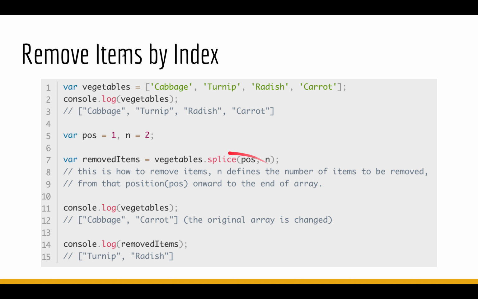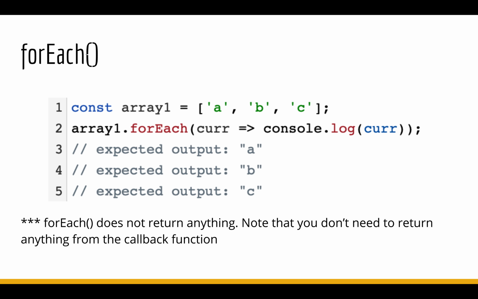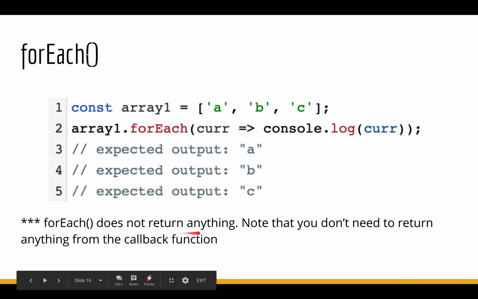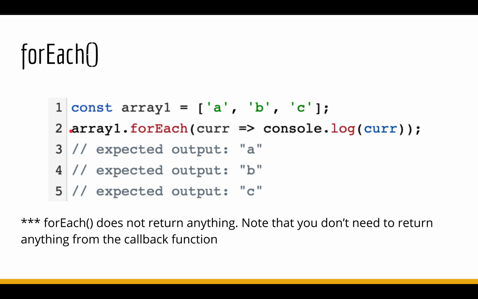ForEach, we saw this one earlier. The important thing I wanted to point out here is that forEach doesn't actually return anything. So you see here that there's nothing being set equal to on the left side of an equal sign on line 2. And actually, the return inside of the callback function is useless to us. We don't do anything with the return. This is just a way to iterate over everything if you want to check something, but you won't actually be able to return anything out of this.